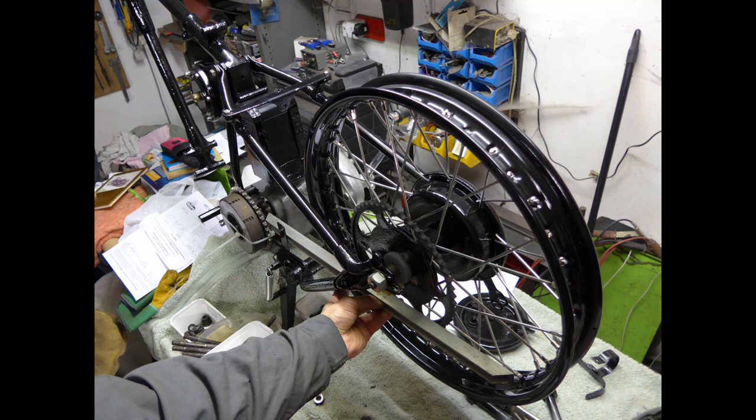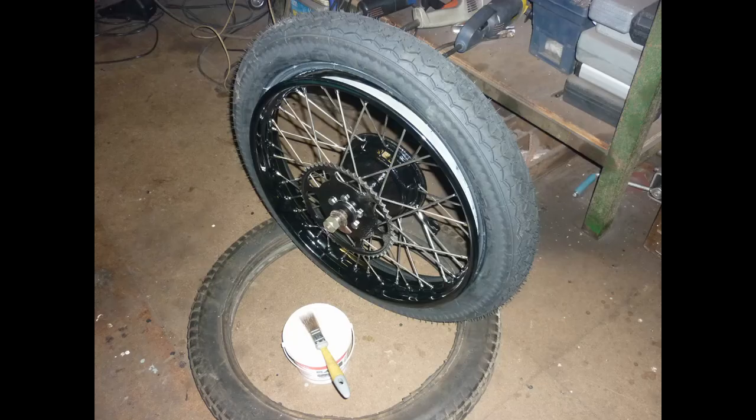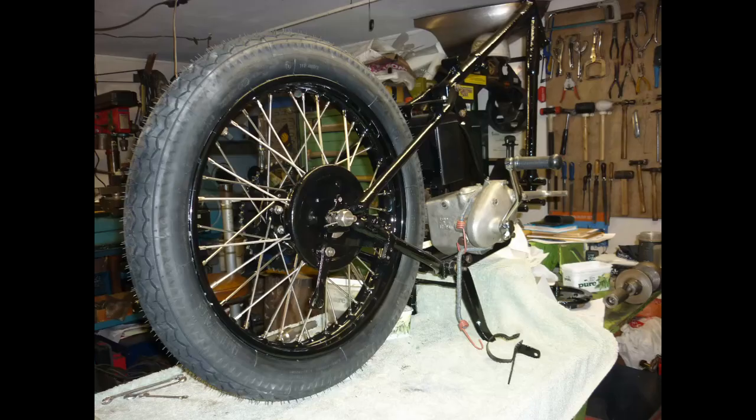A tyre in the Mitas range has a pleasingly old-fashioned look, though performance appears to be up to date. That is to say, I've not yet found myself viewing the world from the bottom of a ditch. A wheel in the frame reminds us what we're doing here, and with the rear mudguard in place, it looks even better.